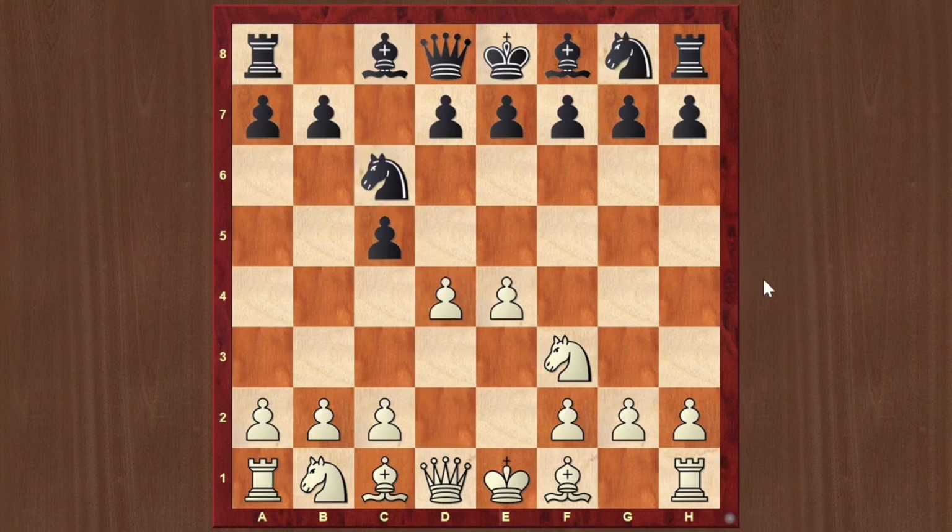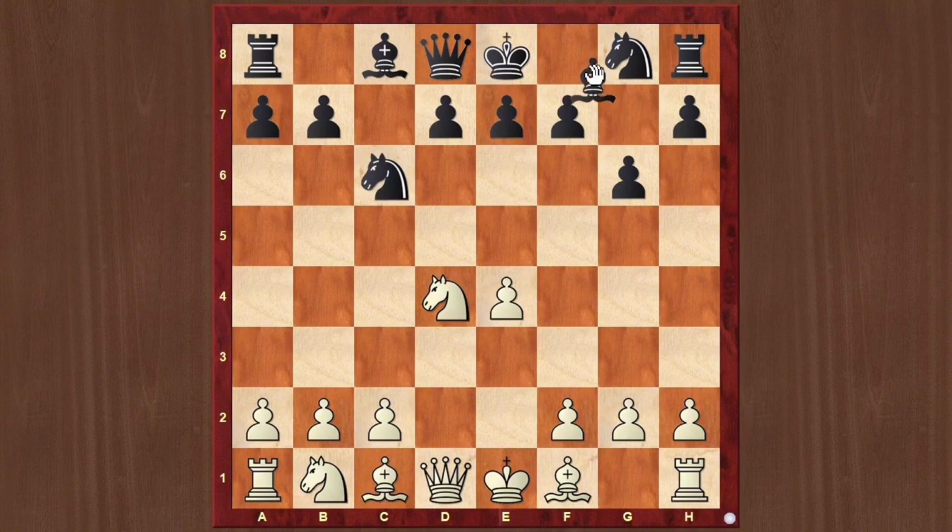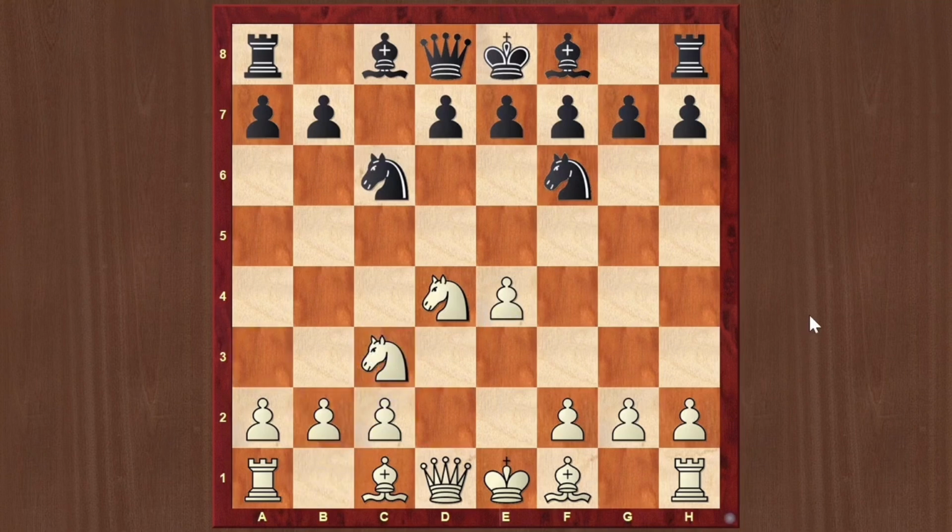And the idea is to open up your pieces and also stake a claim in the center after pawn takes and knight takes. Your opponent may play g6, planning to develop the bishop on g7, or they may play knight f6, developing a piece and attacking the pawn on e4, but either way, white will continue with a similar development. You bring your knight out, you bring your bishops out, you make sure your knight on d4 is protected, and then you get your king to safety.